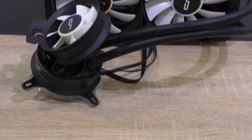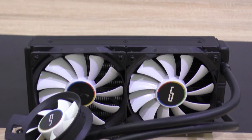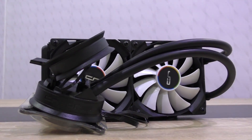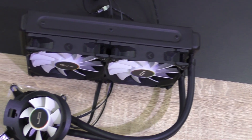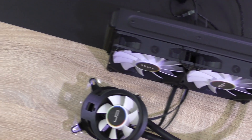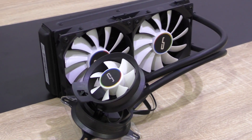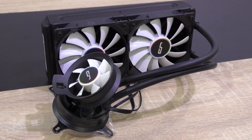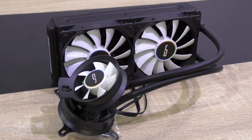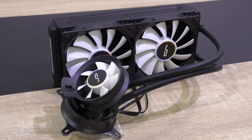The Corsair H105 currently costs more despite performing worse. Sure, some of you might say 7 degrees aren't that much — yes, indeed, you have a point. But when overclocking, every single degree counts. Up until now I haven't come across such a good performing AIO liquid cooler. Every other AIO cooler gets blown away by this unit by Cryorg. The results instantly made this A40 Ultimate my favorite liquid cooler, and we have to keep in mind that insanely good price point of just $110. Amazing price-performance ratio too, not just cooling performance.